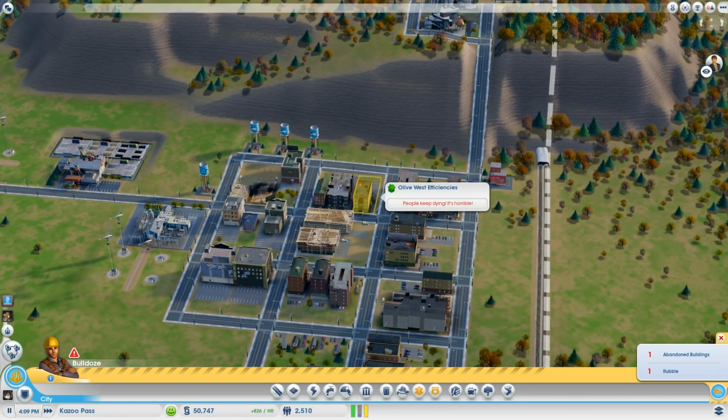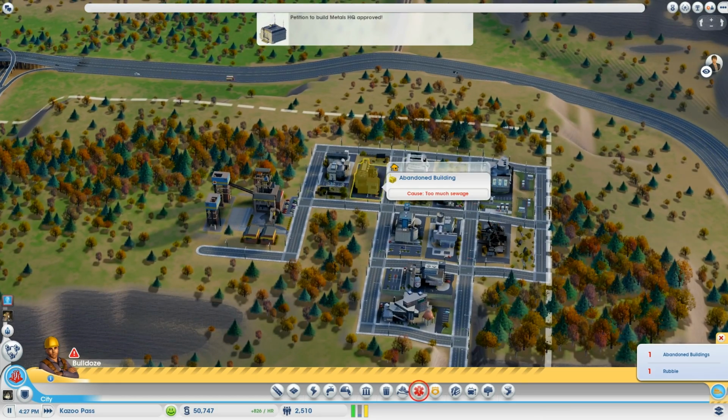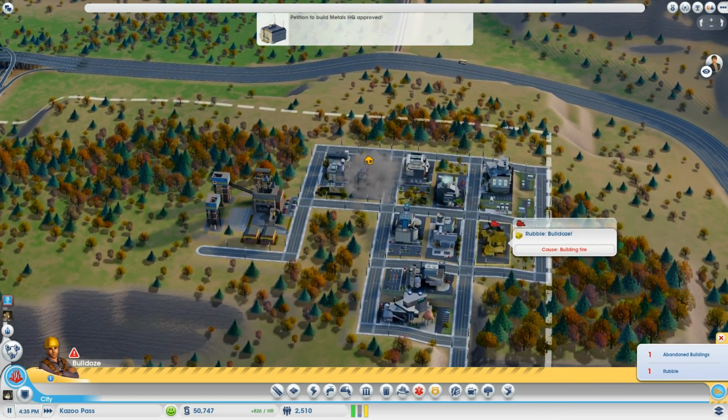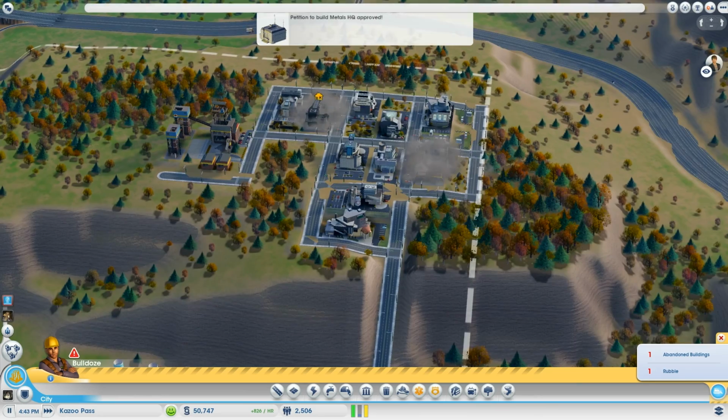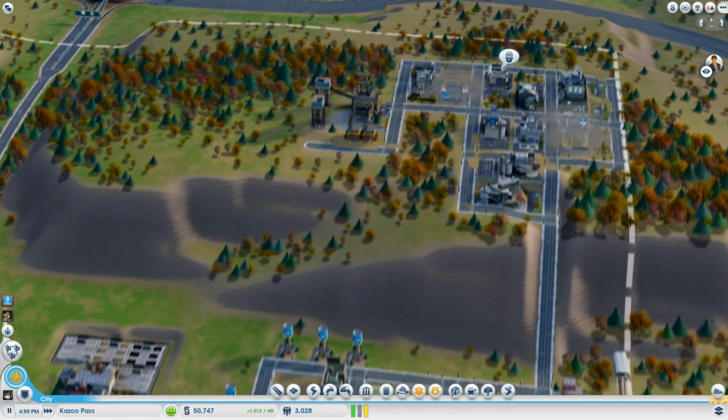Okay, this is not showing. Ah, here it is. The abandoned building and a roll. Look at those. And they should be rebuilt shortly.